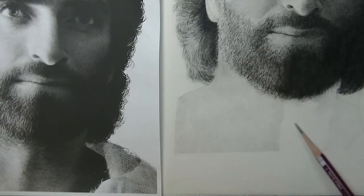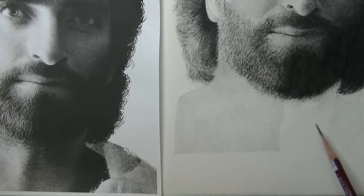Okay, so this was for the base tone that I did here. This side's going to be much darker, so I'm not going to use my 4H for this.